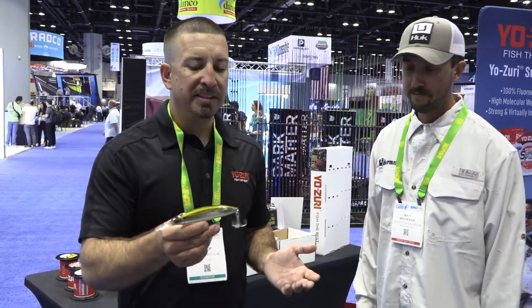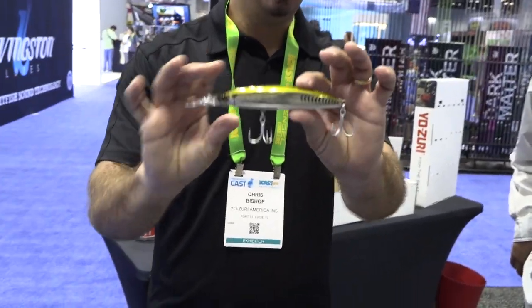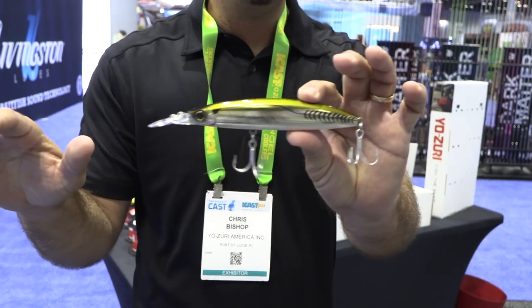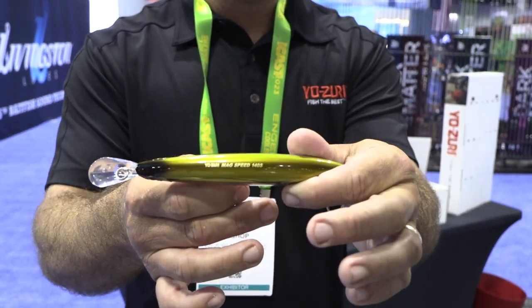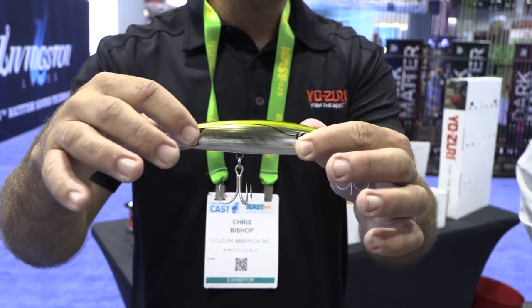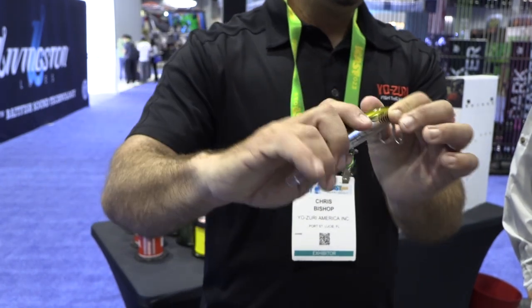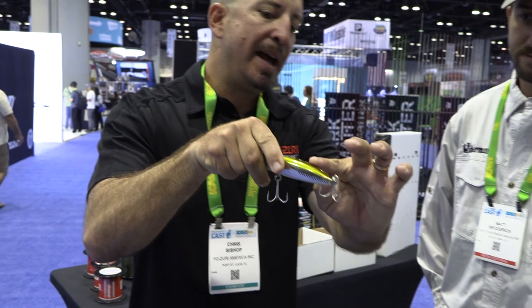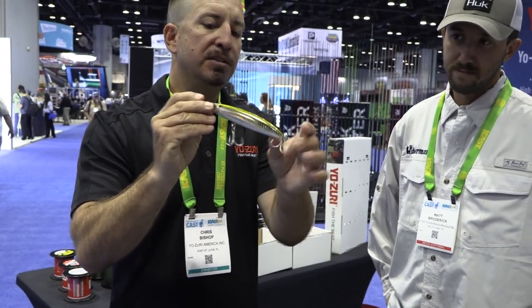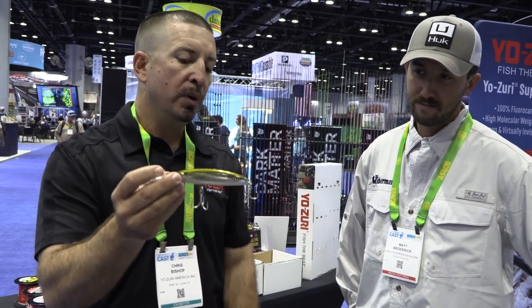So this is called the Mag Speed. It's a long casting lip minnow bait. This is the longest casting lip minnow bait I've ever thrown of our brand or any other brand on the market. When it says mag, that means magnetic weight transfer system. It has a sled in the front of the bait. It locks in place, and then at the back of your cast, you hear that snap. That's the sled hitting the back of the bait. It's a pretty heavy bait to start with. We've got three sizes, a 100 millimeter, a 120, and a 140.